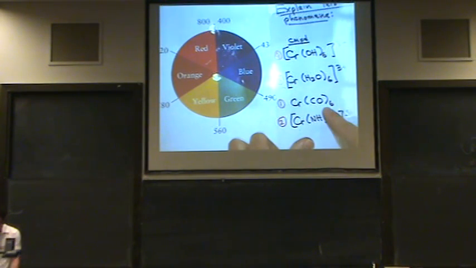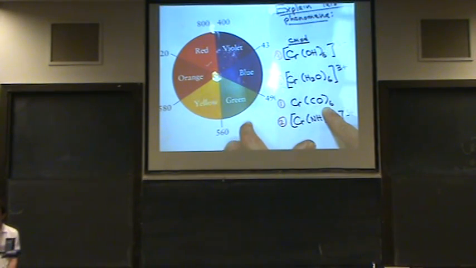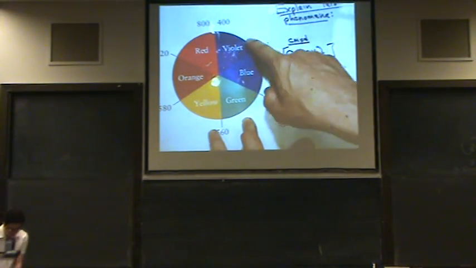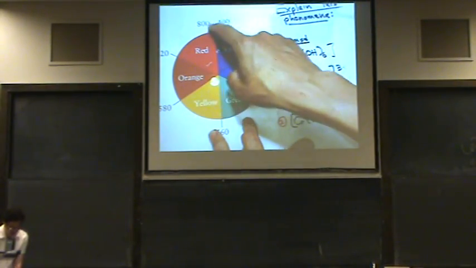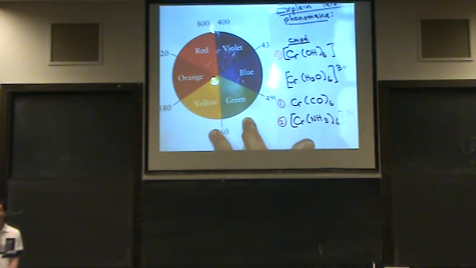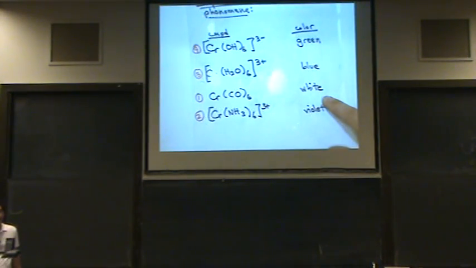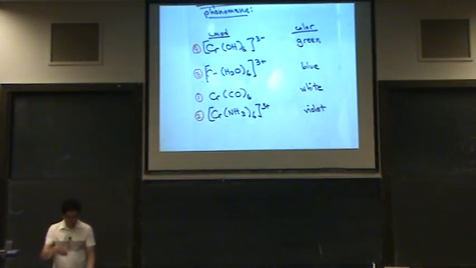Now, let's go to this funny one right here, the one with the highest possible delta. That means the lowest possible lambda. Well, what happened is, this one went off screen. When you go below 400 nanometers, you're outside the visible range, and so you don't see color, and that's why this one is white. So when you go off screen, off the visible color screen, you're going to be white, either if you go below it, in this case, or above it.